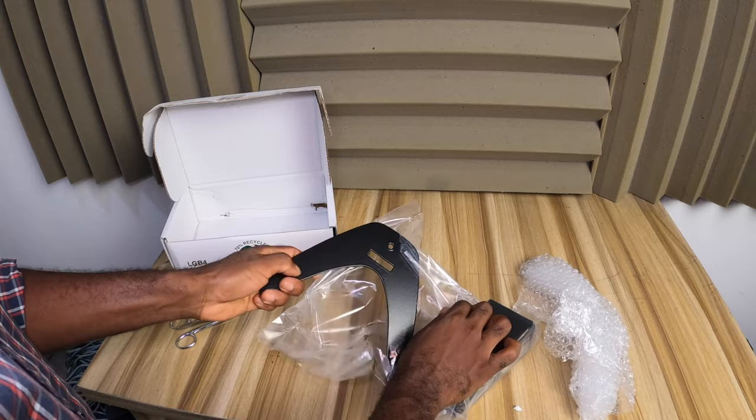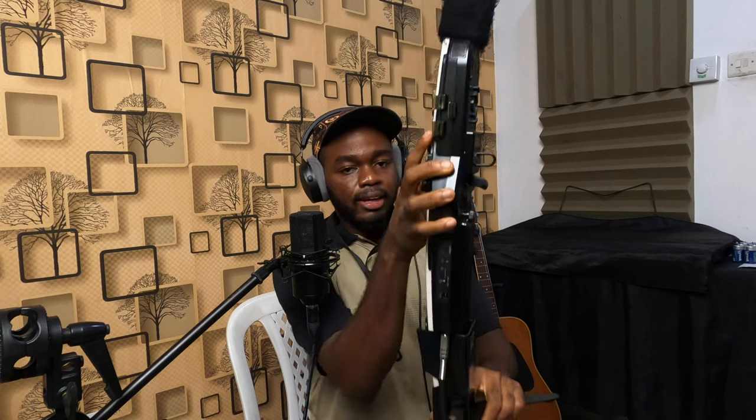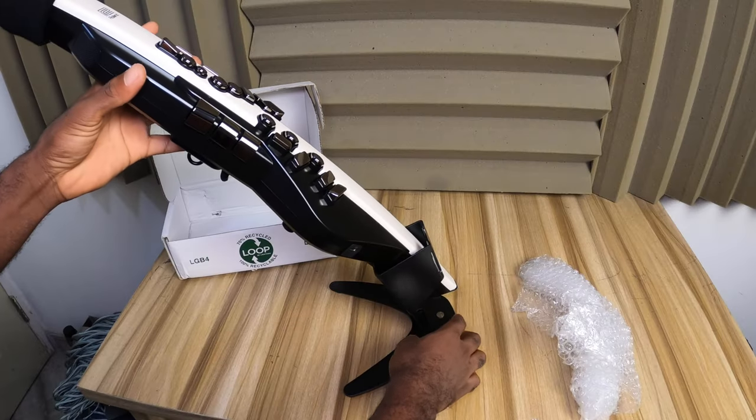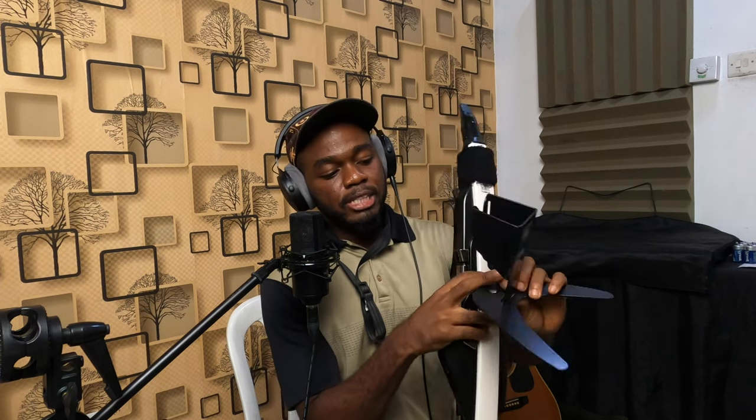Let's talk about the stand. I have links to all my gear on Thomann Music Store — this is the exact one I got. I have an issue with it: when I got it, it didn't stand. Once I put the Aerophone on it and placed it on the table it just kept falling over. I was very concerned. Then the inspiration hit me — I bent one of the pieces a bit. It's two pieces like an L-shape.